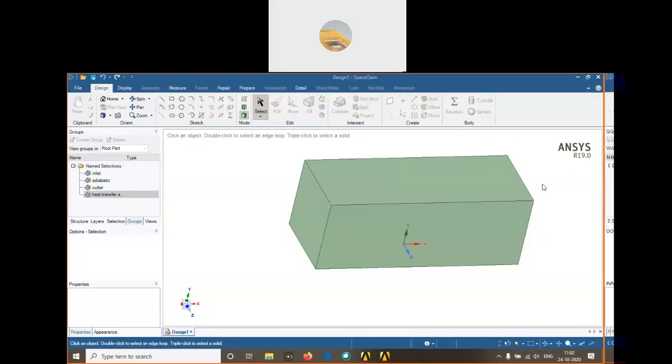So far we have created a geometry, we have created a fluid domain, we have created a naming section. Till this, it is known as geometry cleanup. In CFD, it is known as geometry cleanup or pre-processing. Only when your pre-processing is good, your CFD solution can be trusted. Else your CFD solution is just garbage. It cannot be used. So we have created all these things properly, so we can close it. We can go for the next step.